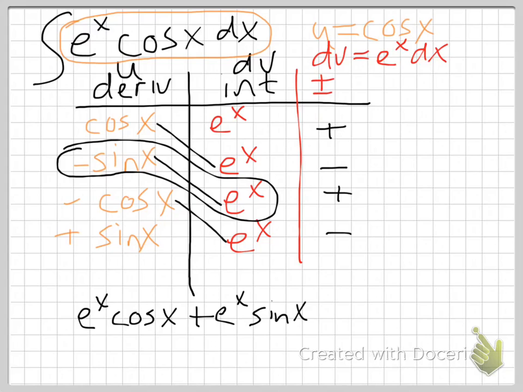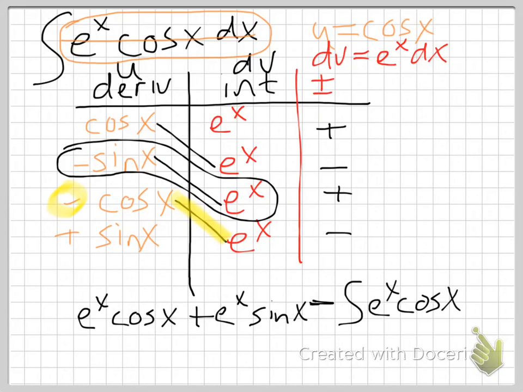And then if we look at the last two, I'll try to highlight this in yellow. This one's going to be a plus, but we have a minus sign out in front of there. But you notice that these two terms are what the original integral is, right? So it's exactly what this is. So when that happens, we just simply rewrite it like this. We say, well, that's a minus the integral of e to the x cosine of x.